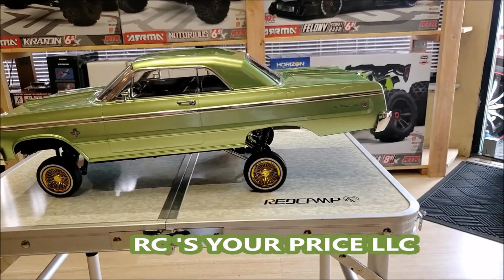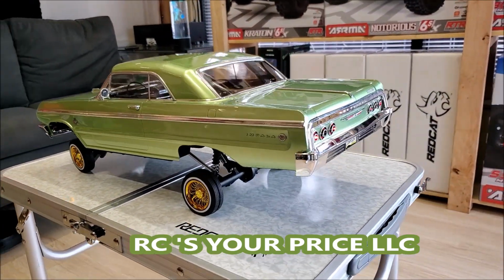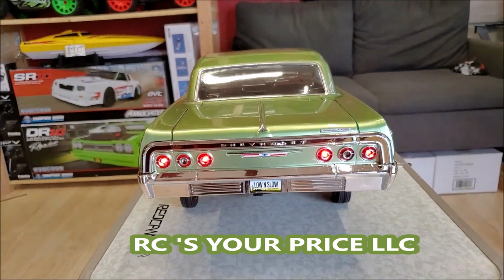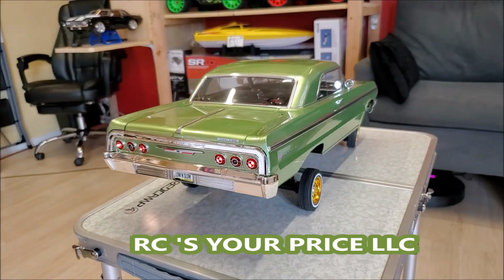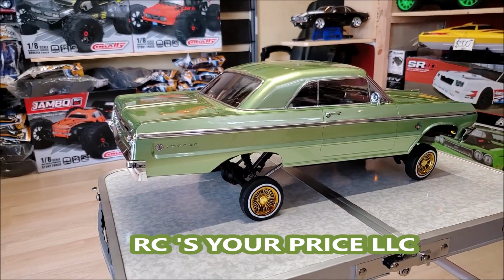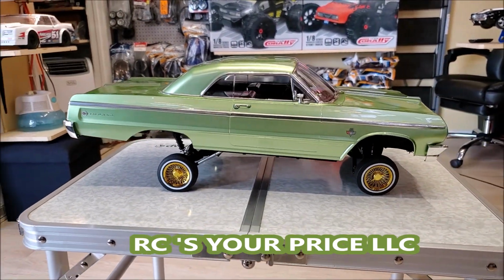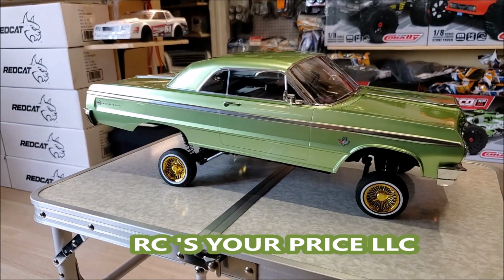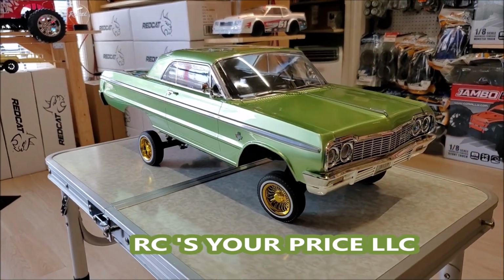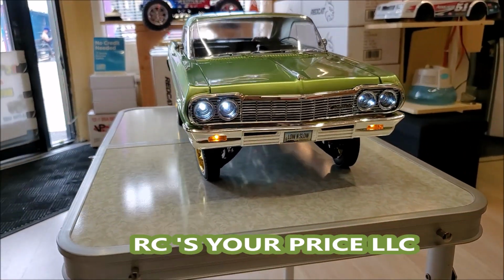I didn't do too much to it just yet. You guys who know me know green is my favorite color, so I'm kind of excited. Didn't have to paint it or do anything to it. The green actually changes colors a little bit, if you can see it. It's beautiful. Just want to get a quick video out for you guys to let you know that these are out. We do have them in stock, rims in stock, chrome or gold.